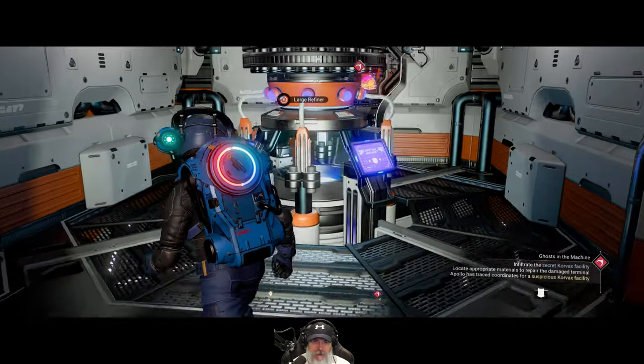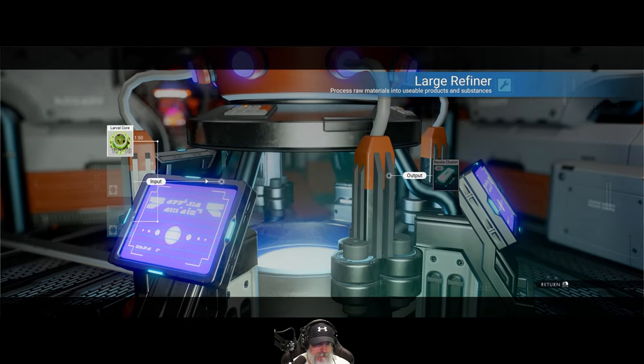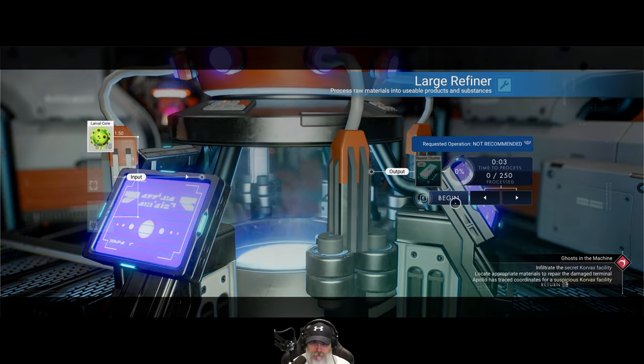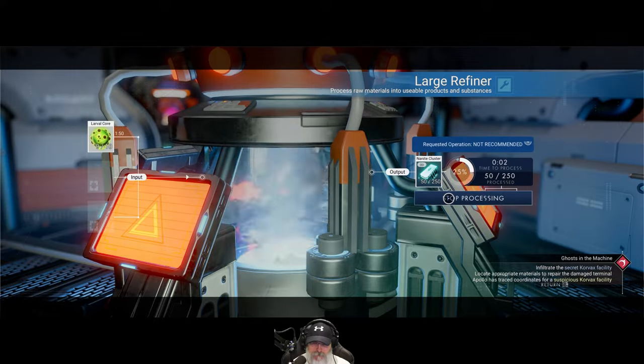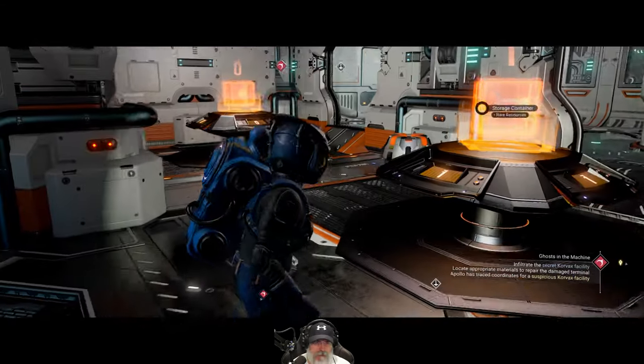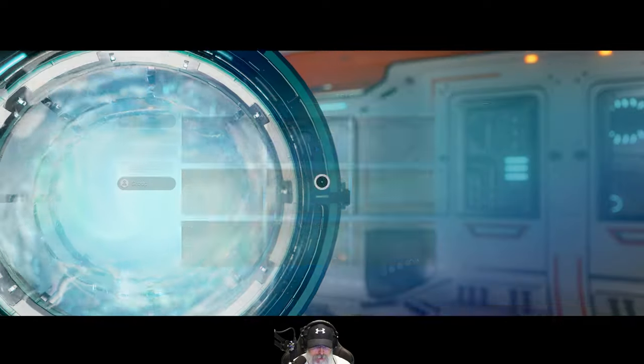And whilst we're here... I know we're getting sidetracked, but... Let's make some nanites real quick. These go very quickly. Okay, that takes care of that. Let's go over to the space station and sell this hunk of junk.